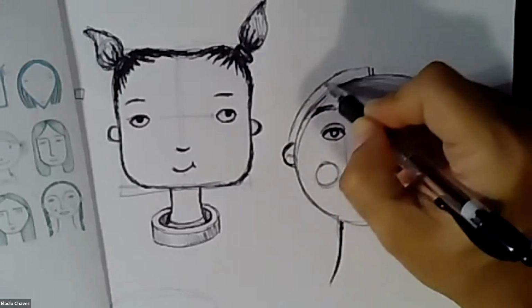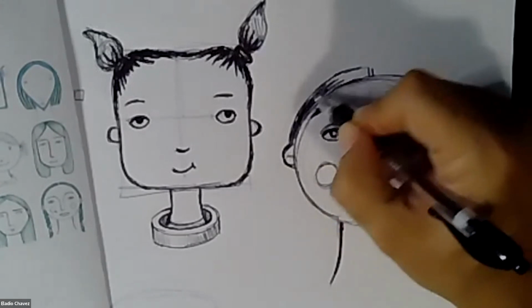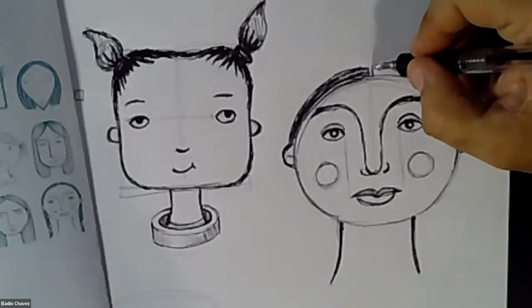Just go a little bit wider. And it has a bit of texture, so with this pen, I'm just going in that direction. And then just shading it in. It has a little bit of texture. I'm not worrying about it. On the other side too, down to the ear.